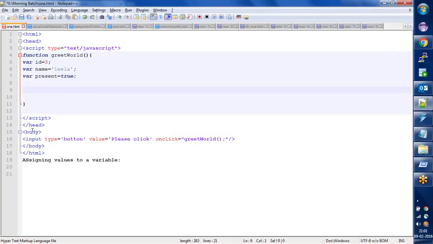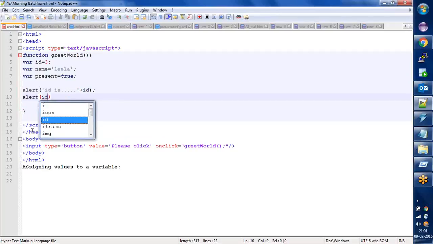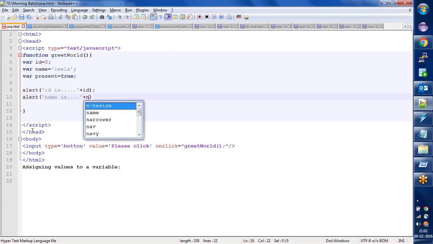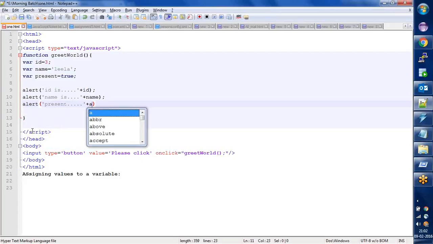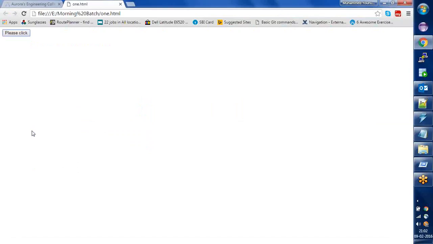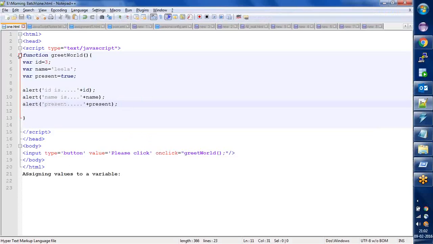So how do we display the values of the variable? We need to display the values of the variable in this way. So let me remove this.